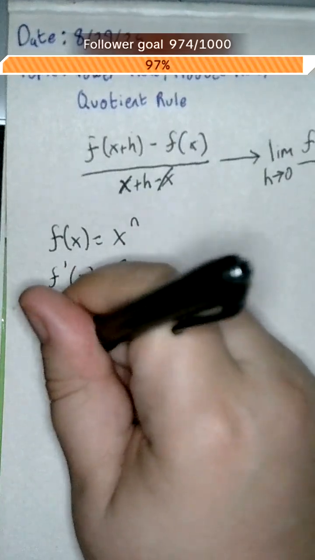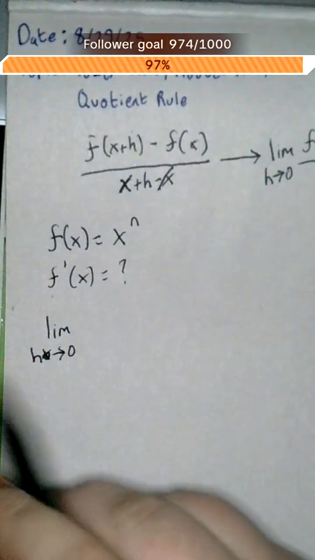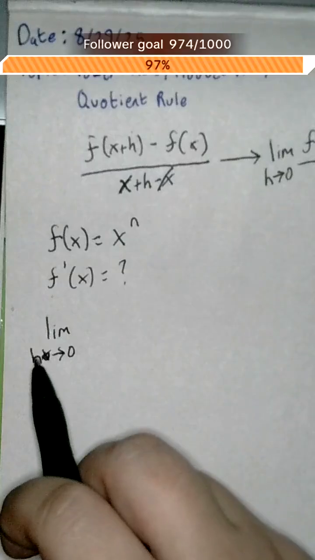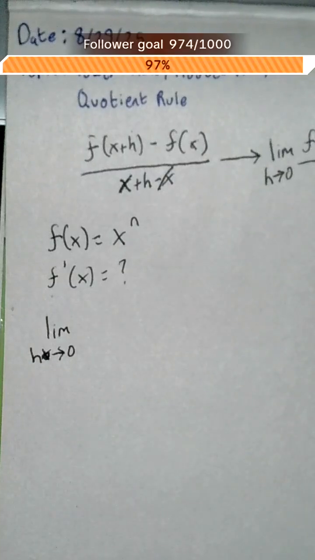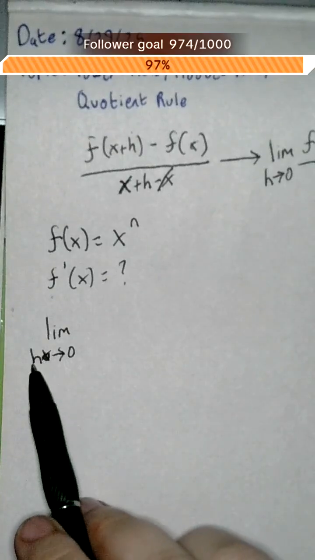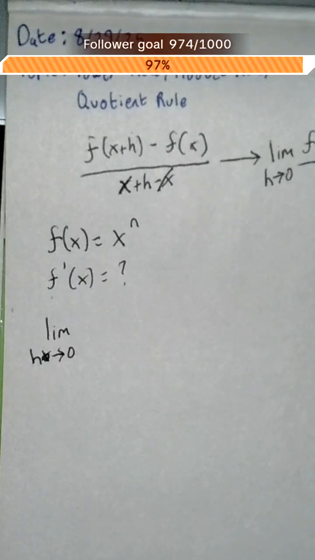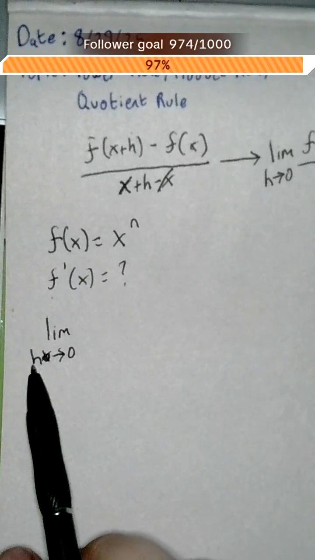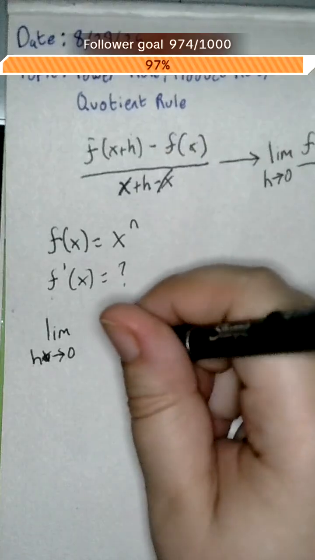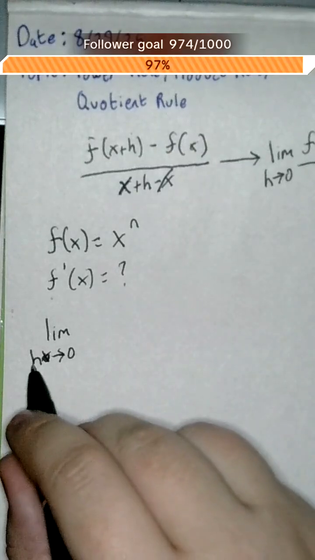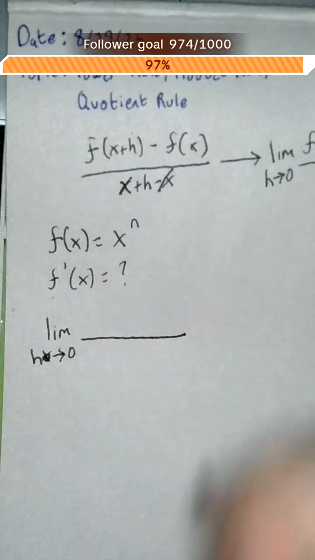as h approaches 0. One thing I forgot to mention last night is that some books use delta x for h. Just know, as long as you can stay consistent, whether that says h in your book or delta x in your book, it's the same exact thing. I choose to use h because that's how I was taught. I personally don't like the whole delta x, but if your book says delta x, then use delta x. But just know they are the same exact thing.